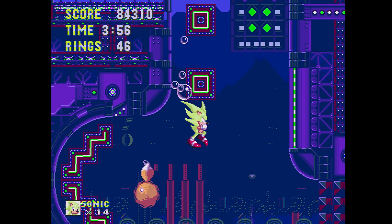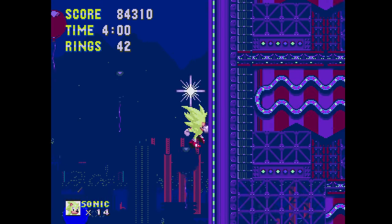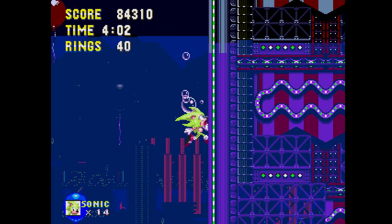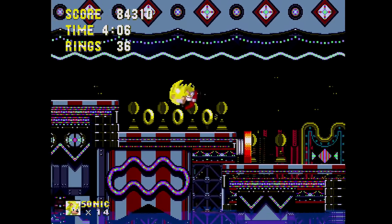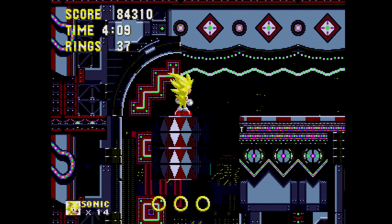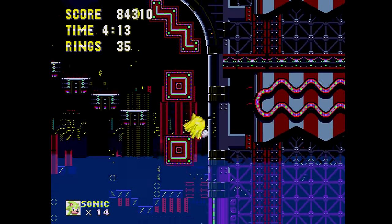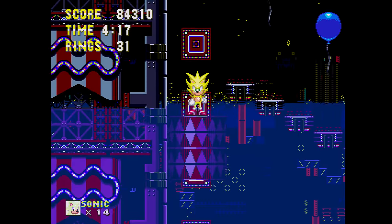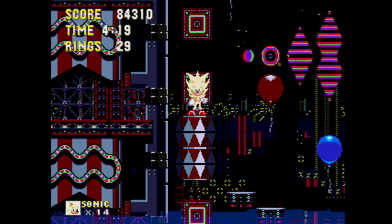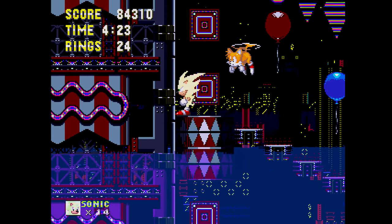Wait, can we still drown a Super Sonic? Well, you get the bubbles. Hurry up. I don't think I've ever seen the Super Sonic animation of him getting an air bubble. Oh wait, I think I remember there's a 1-up over here, yeah. Right down here, I think. We gotta do the up and down trick. Yep, there it is. What the hell?